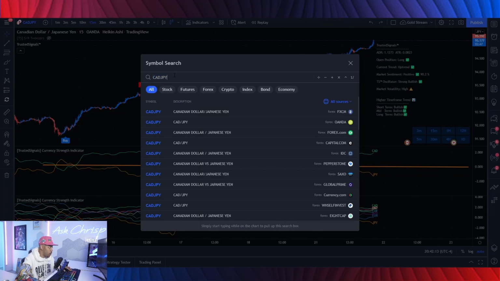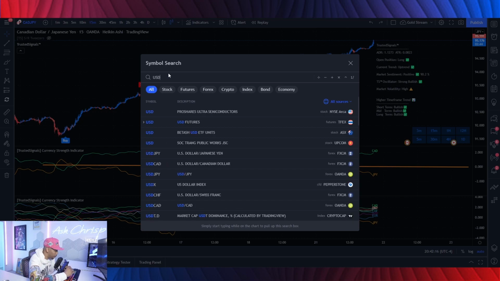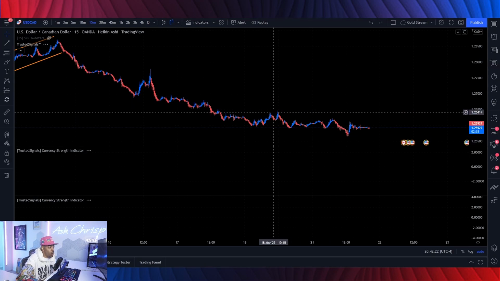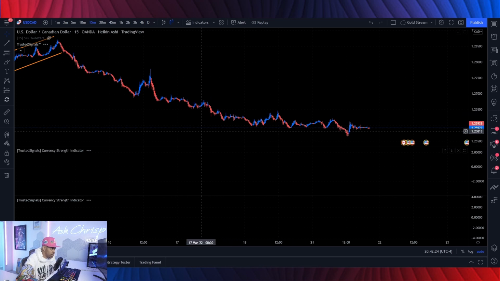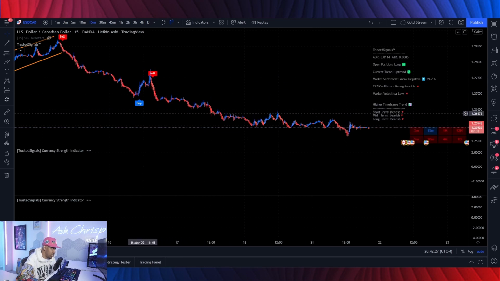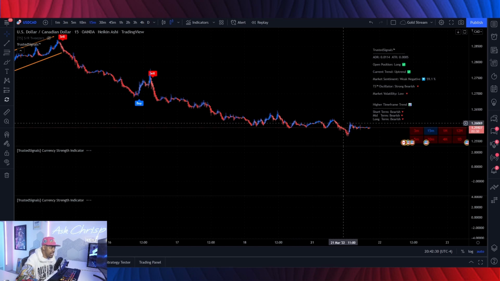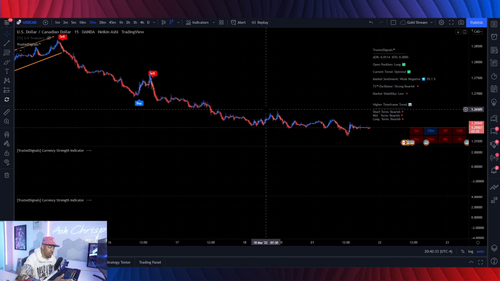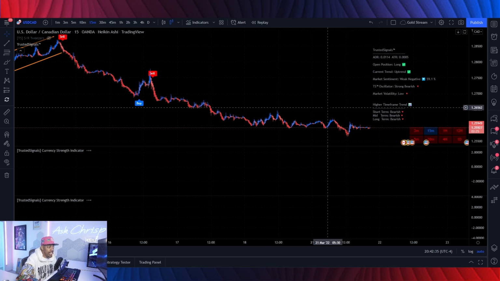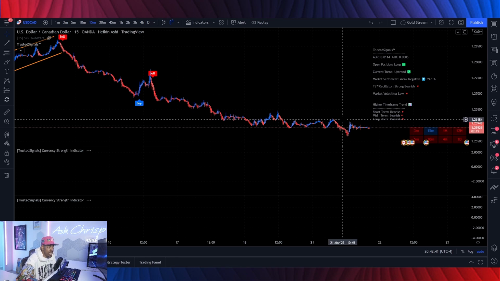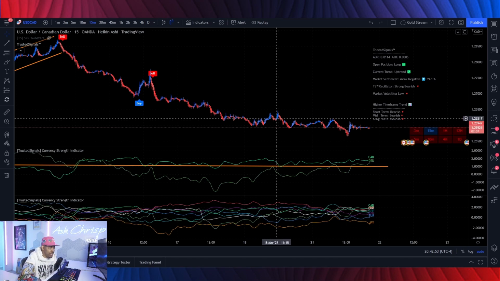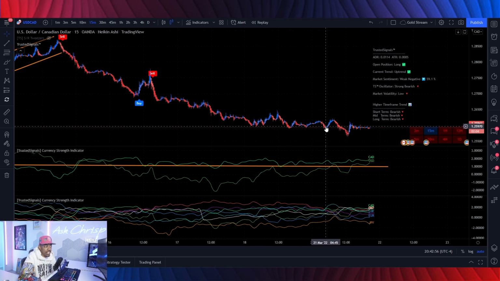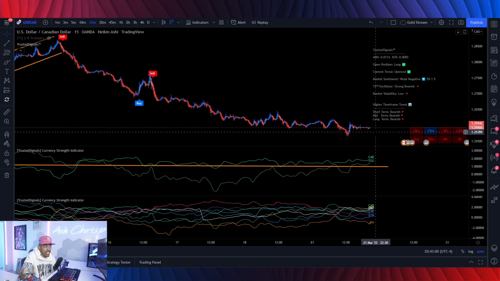Let's go back to the first one that I wanted to show you, which is the USD and Canadian dollar, because I like to show you this specific chart. It does not look like a beautiful chart because we have a consolidation, but I do believe that this indicator, used with a lot of the other indicators that we use at Trusted Signals, is going to give you the benefit of the trade. Remember, trading is kind of a 50-50 thing where you have a 50-50 chance. It's either a buy or a sell. There's no in between besides a consolidation.